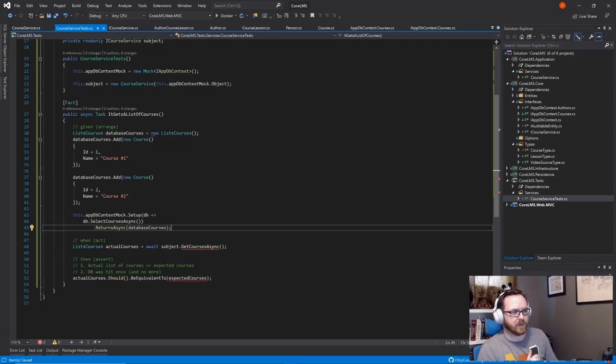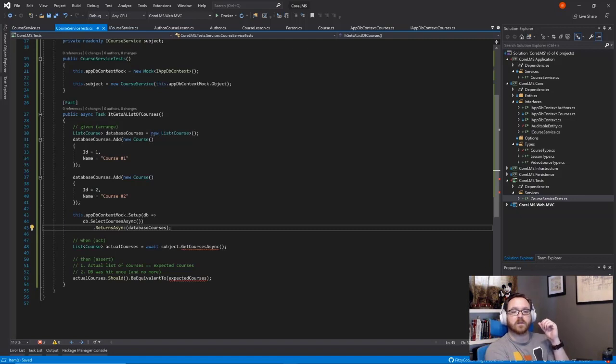May have to explain that. Sorry, I'm not sure what you mean by do a copy of the list returned from the mock. I do know that, almost more for idiomatic purposes, just for language purposes, expected courses should technically be different from database courses. New... Oh!